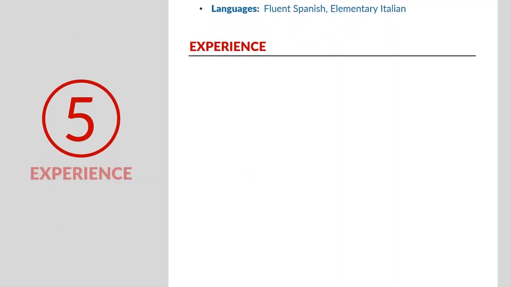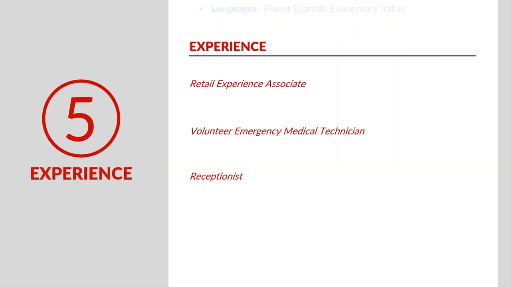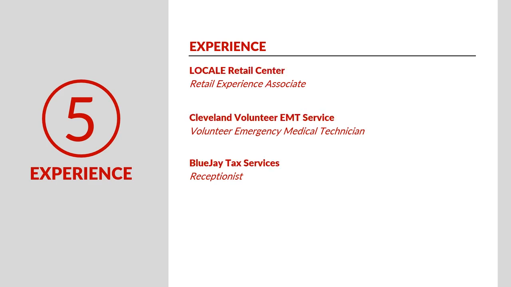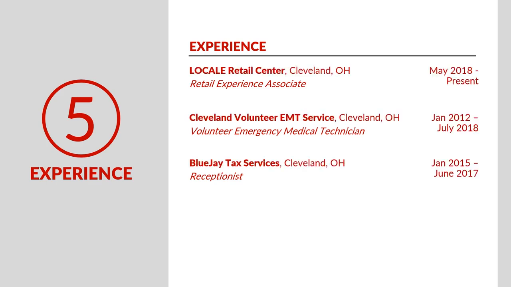The experience section features any jobs you've had, which includes non-paying jobs, whether you've worked for a company, a nonprofit organization, the government, or a club. Your experiences should be listed in reverse chronological order, and for each, state your role, who you worked for, the city you worked in, and the start and end dates.